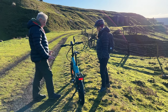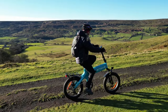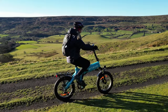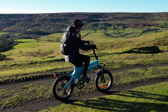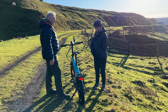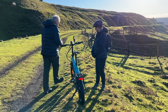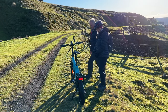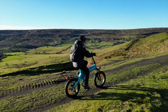But I think this is a great sort of bike for putting in the back of your car, driving to the countryside and having a cycle round if you live in a town or a city. So it folds up reasonably small for what it is. Put in the back of your camper van, your motorhome, when you go away and cycling into a village or having a cycle around. And if you had two of them, and there's two of you on the trip, you'd get two of these in the back of a motorhome or a camper van. You wouldn't need a very big garage for it, would you? Stand fitted. It's got everything you really need, hasn't it?